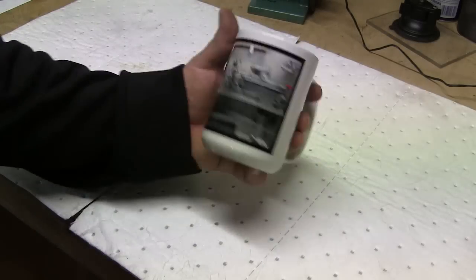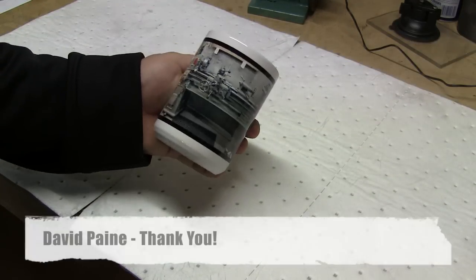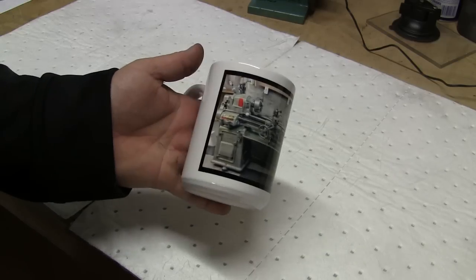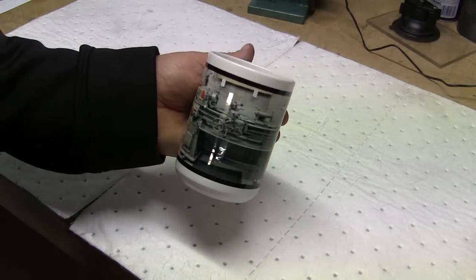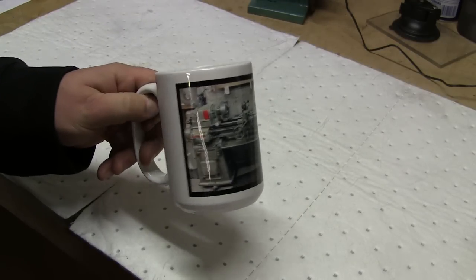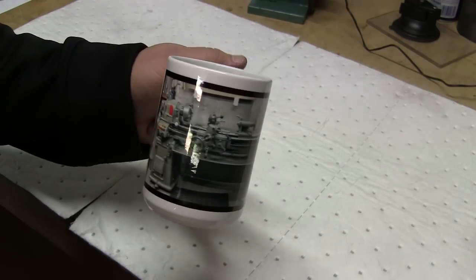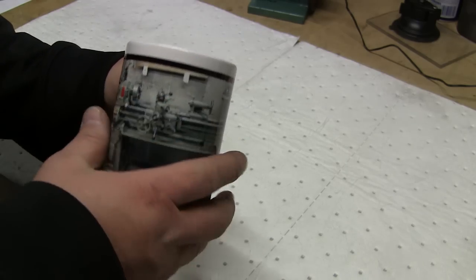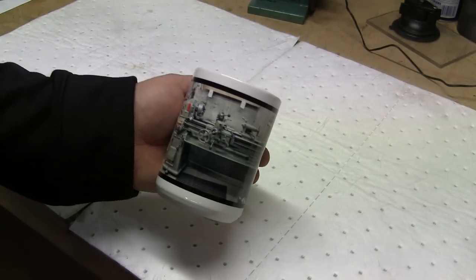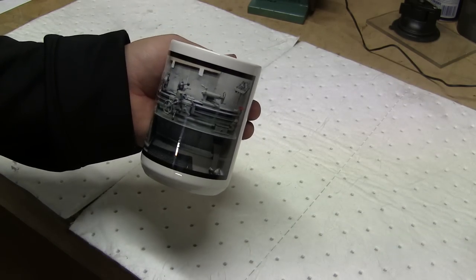Here's our next piece of mail. I saw these cups first on Greg Halligan's videos. A guy by the name of David Payne makes these. I left a comment saying those are really cool, where'd you get it? And he put me in contact with the guy who made it. David contacted me and asked me to send him a picture, and he made me this mug. Man, it's super cool. I'm probably not gonna drink coffee out of it, because I don't want it to go into the dishwasher and get scuffed up. I mean, this is really nice — probably gonna keep it as a memento, or maybe just be real careful and hand wash it. Thanks again to David Payne who made this for me, it was very nice of you.